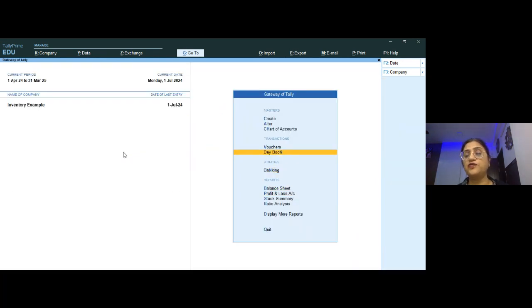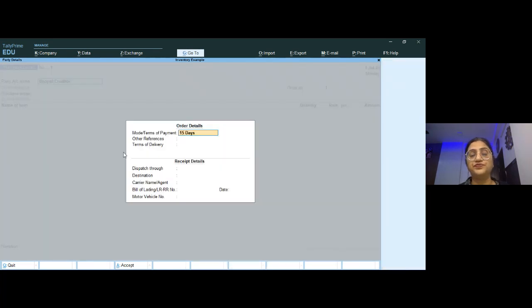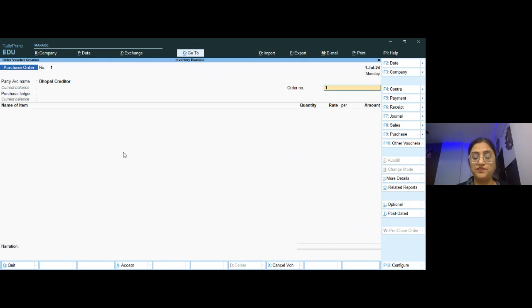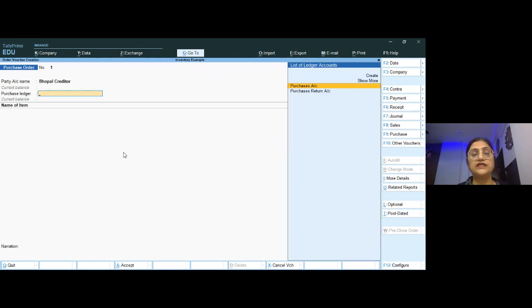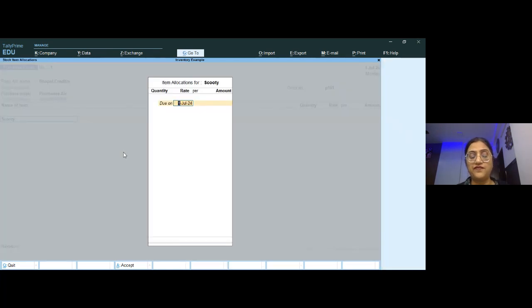So again, I'm going to place the purchase order. Now I'll save it. Party name, that is Bhopal creditor. Then P101, enter. Purchase account, Scooty, 15 days, 25.